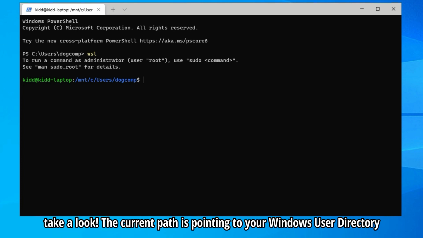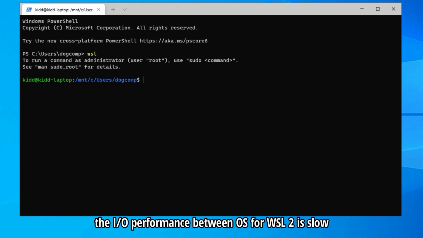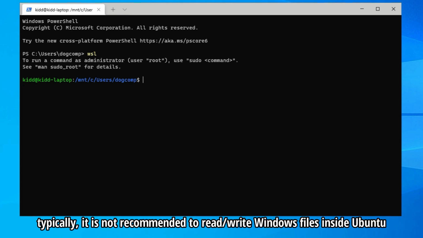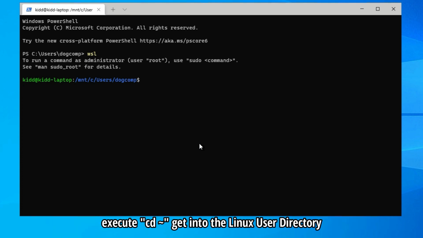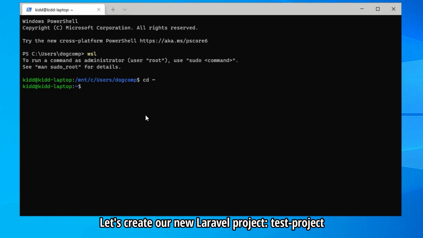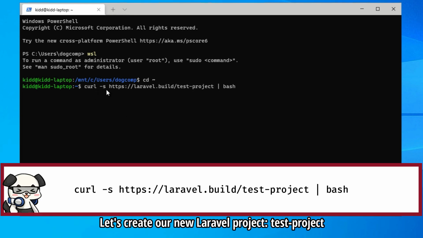Take a look. The current path is pointing to your Windows user directory. The I/O performance between OS for WSL2 is slow. Typically, it is not recommended to read or write Windows files inside Ubuntu. Execute cd to get into the Linux user directory. Let's create our new Laravel project, test-project.